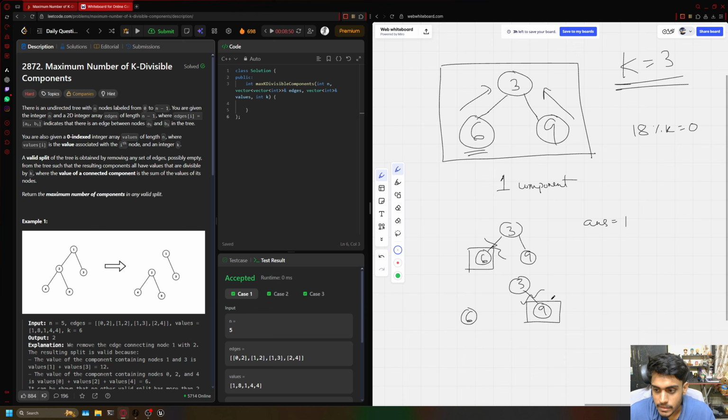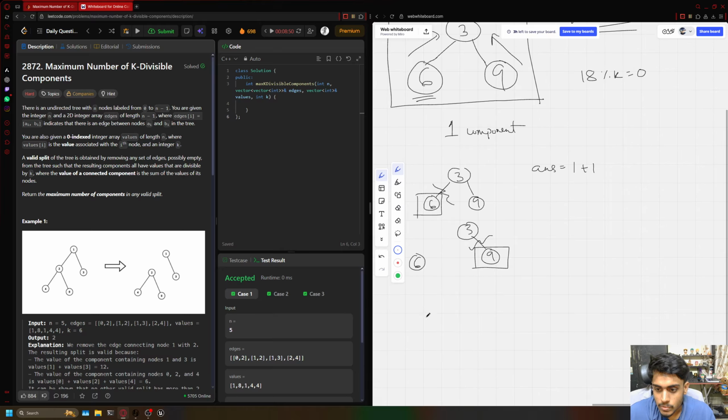Now let's say I cut here, so I will increment my answer by 1. Finally it will look like 6 here, 9 here and 3. Now when I am at 3, it is cut off from its children.